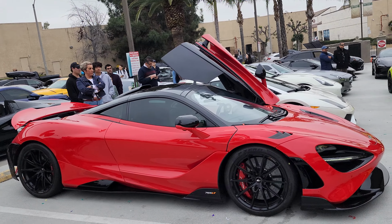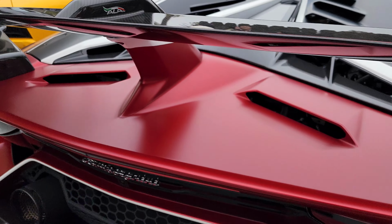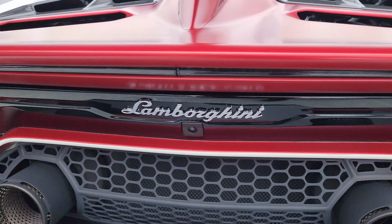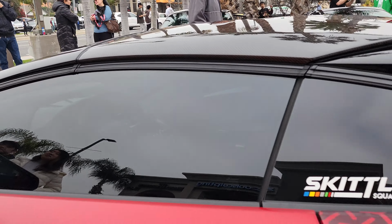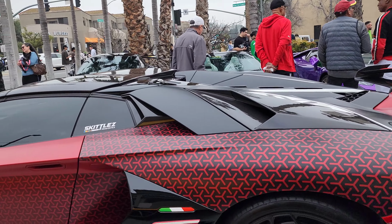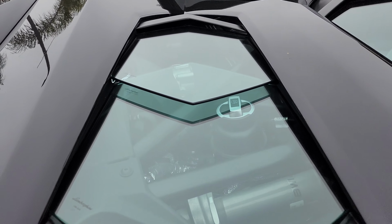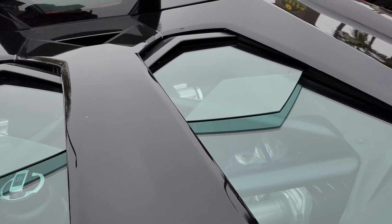Look at all these. Lamborghini. Huh? What is it? Lamborghini. Sweet, man. Jesus. Damn, carbon fiber. Man, it's too dark to see in there. Badass Lamborghini. There's another Lamborghini as well, the yellow one. Oh, these are glass. I wonder what that one is. Does it have glass too?